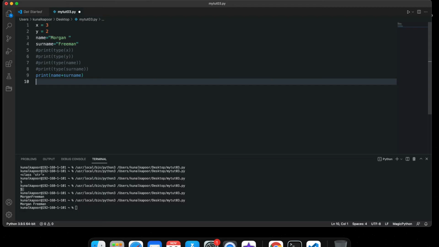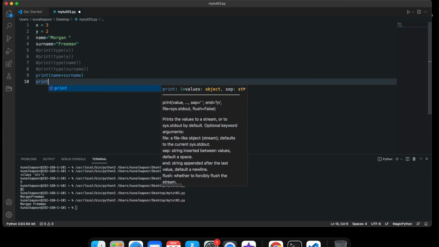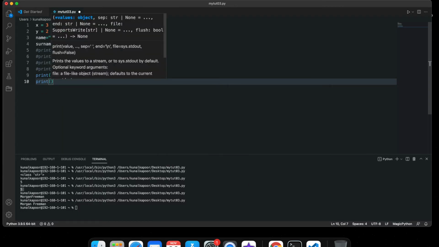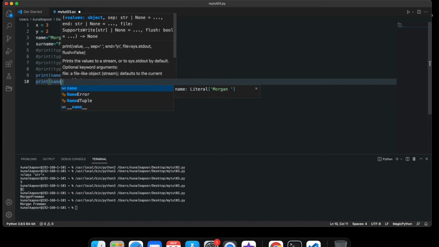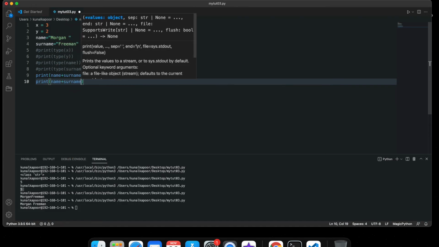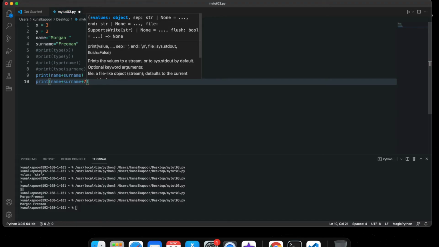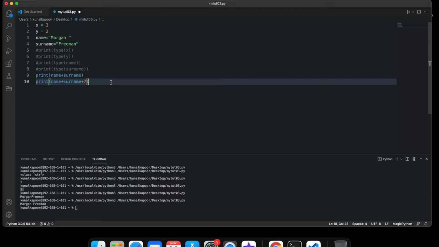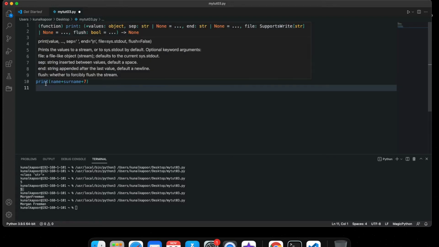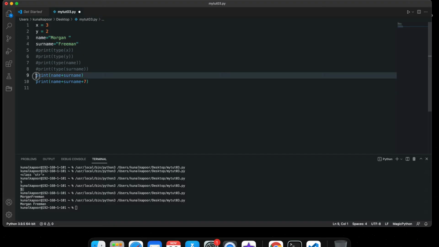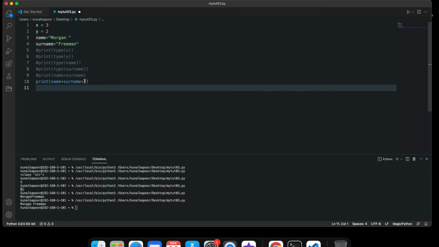Can I do this? Can I do print name plus surname plus 7? Can I do this? And if I do, let's just comment this one out as well. Can this work? It won't.